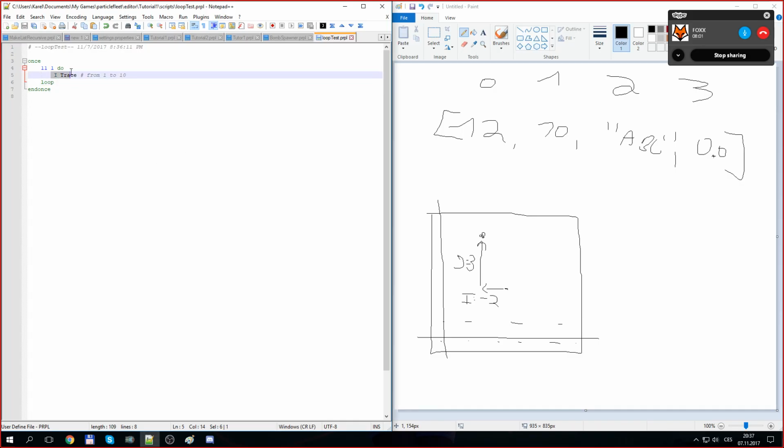So the code will loop through here several times, and the first time the internal variable will have this value, that is the initial value, and this is the maximal value. And the interesting thing is that when i is 10, it will still go inside, right? But the next time when i would be 11, it doesn't. So it stops at 11 and it doesn't go in at 11. Now, this might feel strange, but there's a very good reason for it. And the reason is lists. You have seen lists?